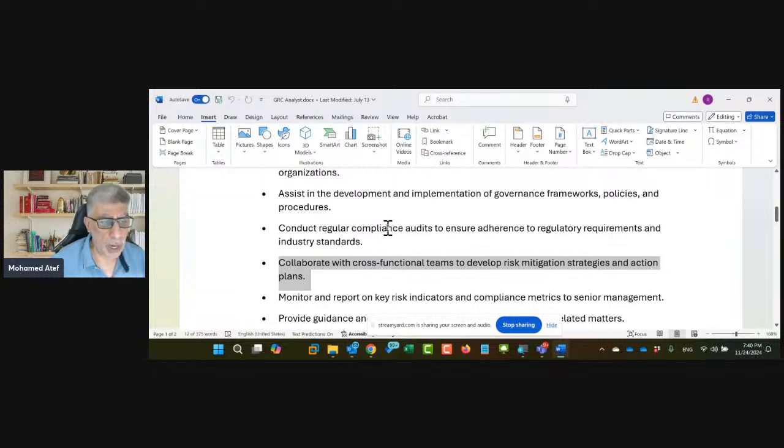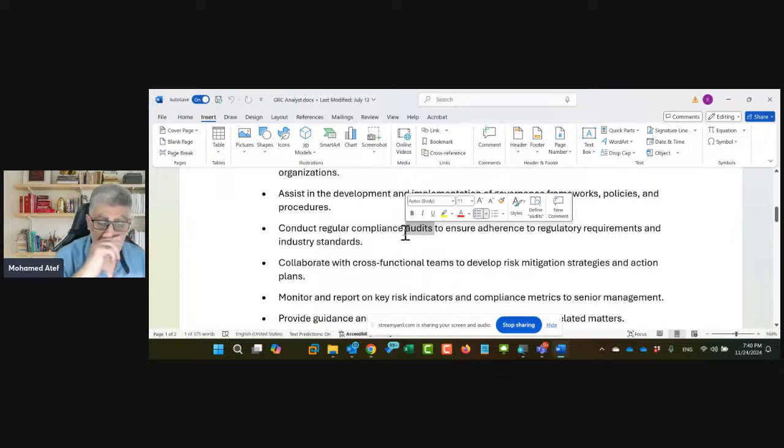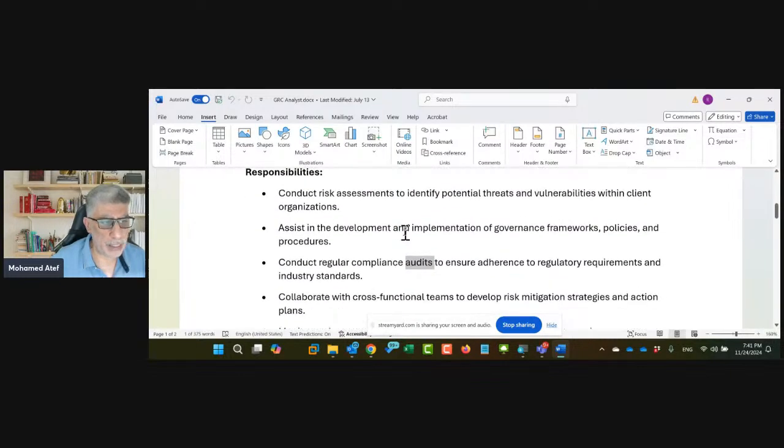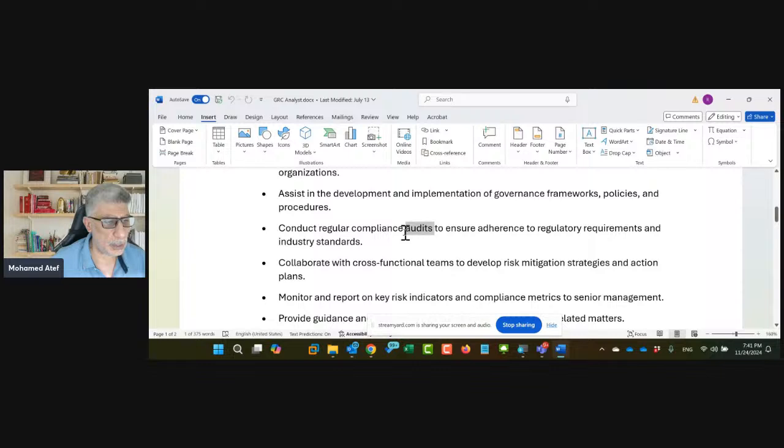And the third skill is the audit skills. Okay, how to conduct an audit. And this is also not complicated, because you are just auditing controls related to a compliance or a standard. So how can I do that? You need to know the process, how to plan for an audit, how to audit the organization, how to write the report.